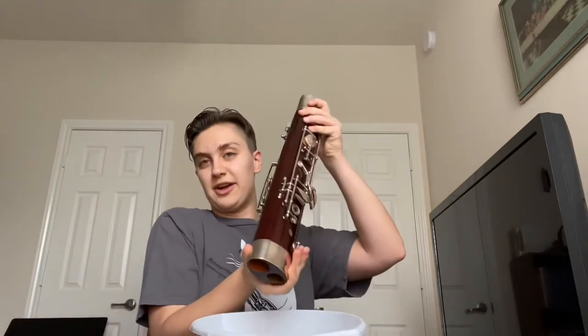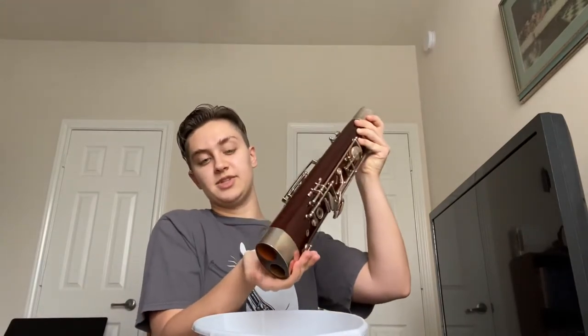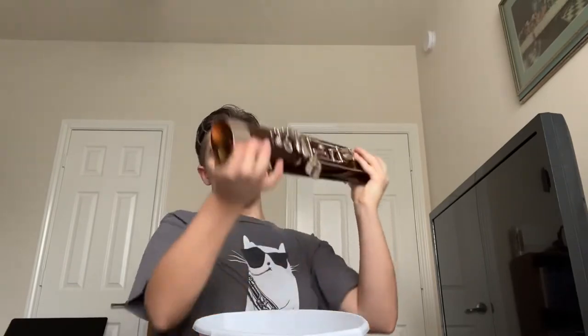So with that being said, you're gonna want to first, before you swab, take at least two fingers and cover this part of it just so that you don't get any water dripping here and on the sides, because it can damage your keys a little bit. And you're not really gonna stop all the water from going to those keys, but this just prevents it from pooling there excessively. And you're gonna wanna get a trash can or the floor, depending on where you are. And you would just pour it out like this, and that's when all the condensation would come out. And when you feel like you've gotten it all out, then you can swab.